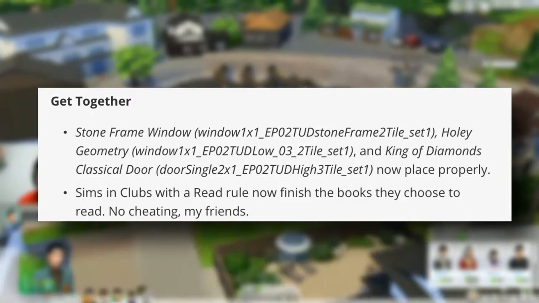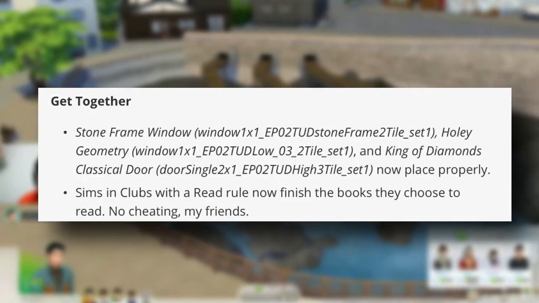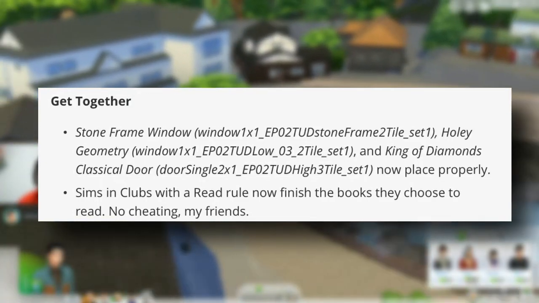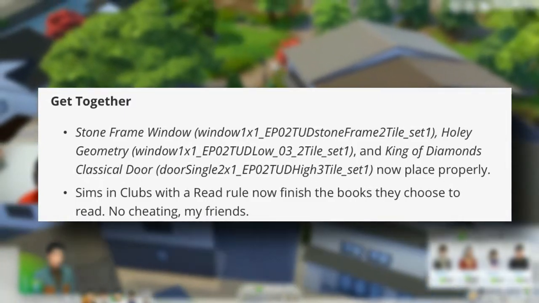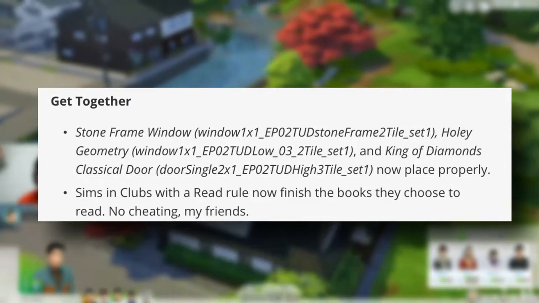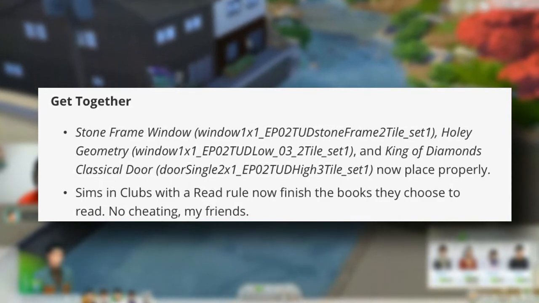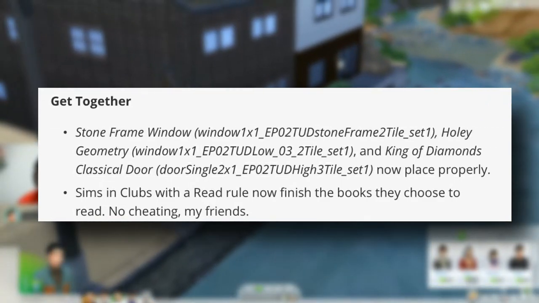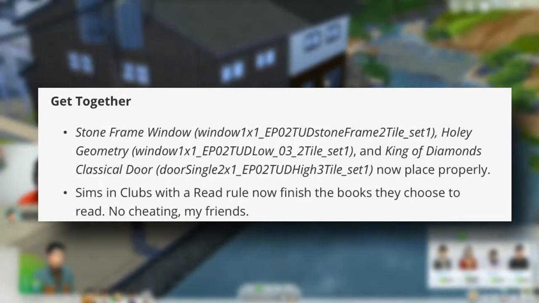Holy geometry. Window 1x1_EP02TUD_low_03_2 tile set 1. And King of Diamonds classical door. Door single 2x1_EP02TUD_high_3 tile_set 1.